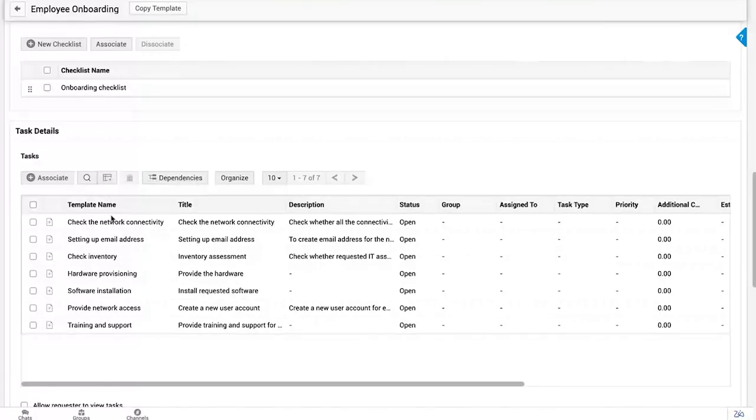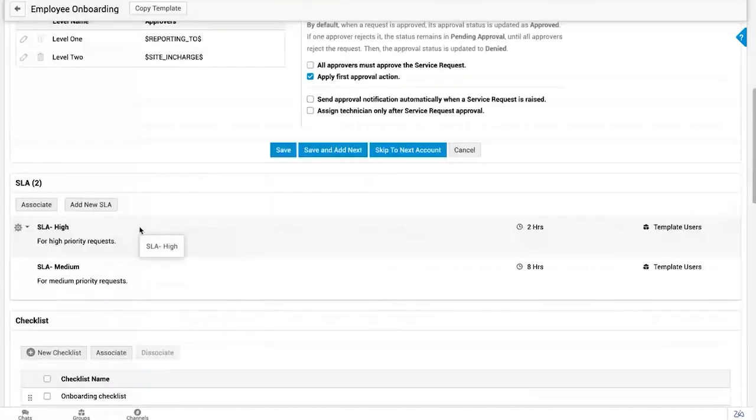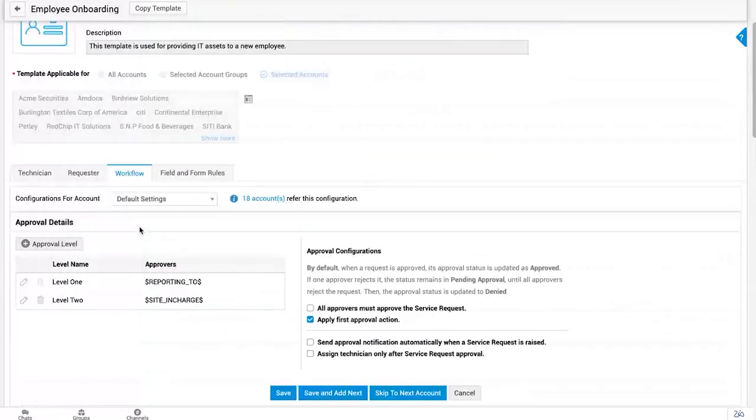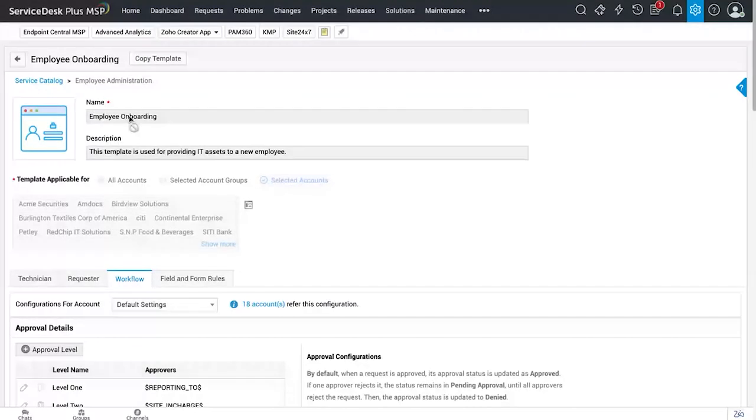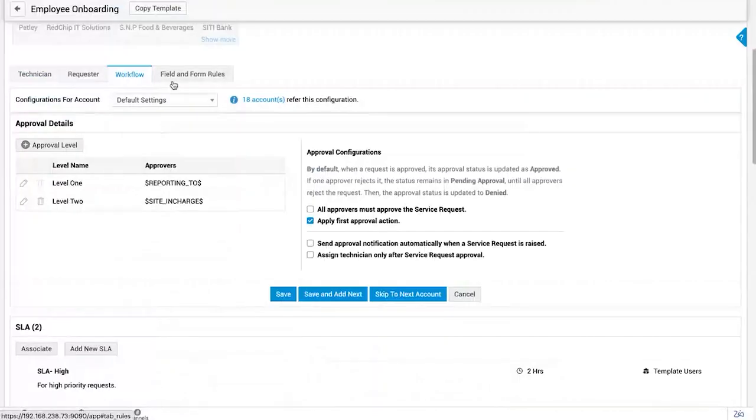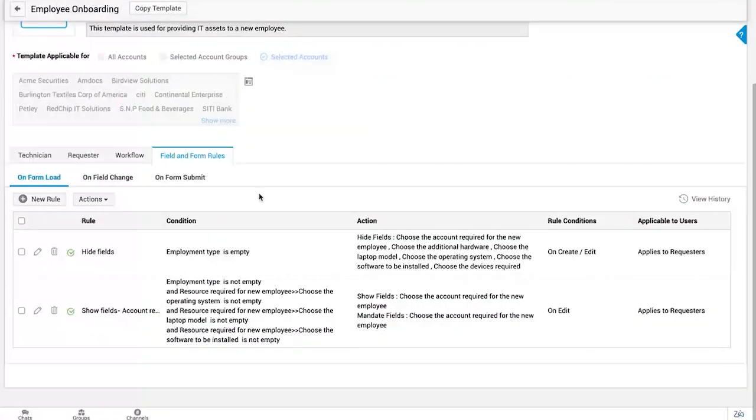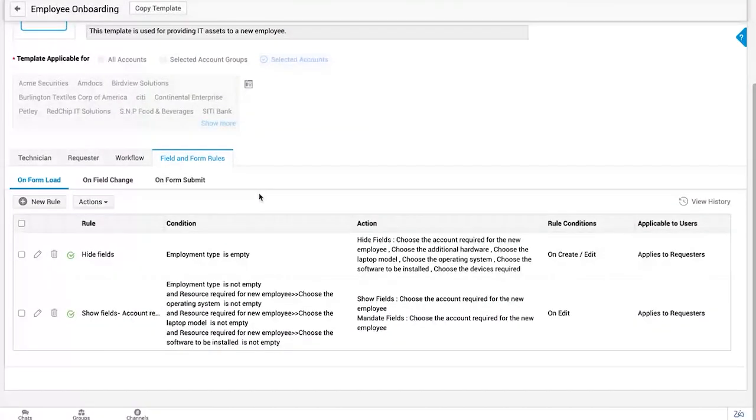And you can also choose to create different tasks associated to this service delivery, right? That way you'll be able to customize the complete workflow within the service template. Then finally, you can also create field and form rules to provide a dynamic ticketing experience to your end users, right?